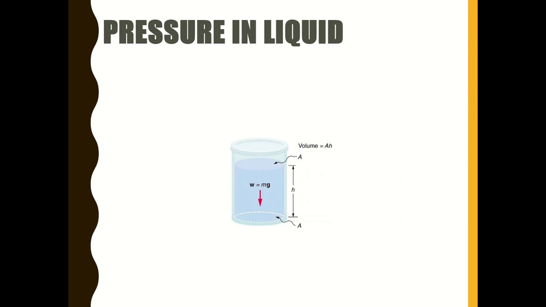We will find out the pressure at a point inside the liquid. Pressure at a point in a liquid means the force exerted perpendicularly by the liquid on a unit area at that point in the liquid. Suppose we consider a point at the bottom surface of the container in which the liquid is taken. We will find out the pressure at this point, so we will consider an area around that point.